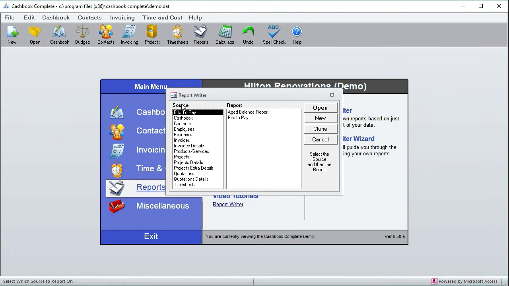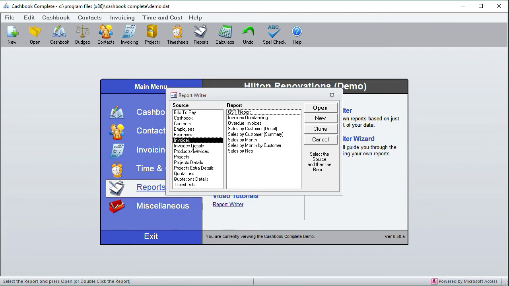And first we have on the left hand side the data source, which is where the data is going to be coming from to generate your report. And for some things there's different levels of detail, like for invoices there's the big picture stuff for invoices, and then there's the invoice details, which is basically getting the information out of the horizontal line items of the invoice.